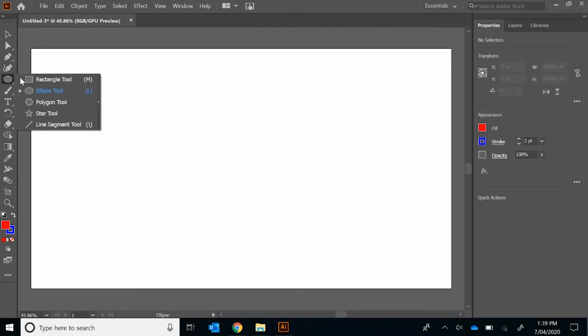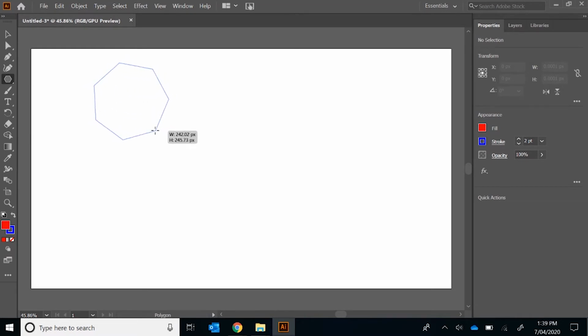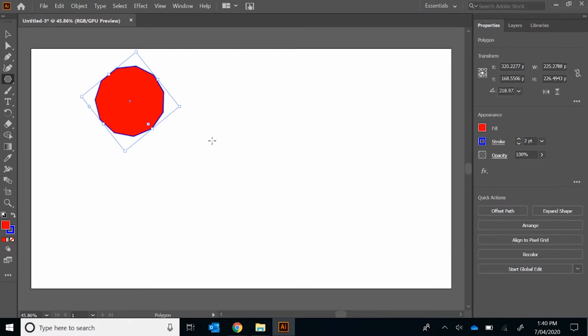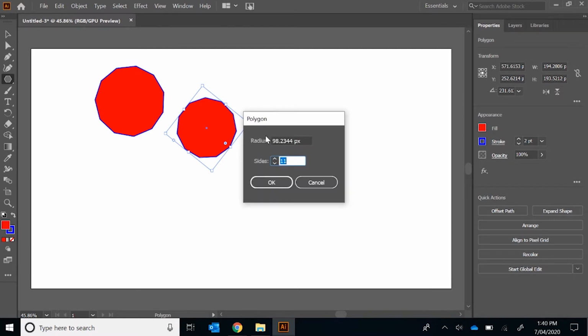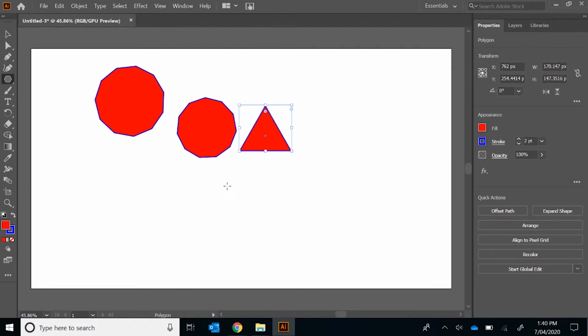Another tool that you can use here is the polygon tool. If you select this one here, and then you basically left click on it. If you want to change the points, there's two ways of doing it. One is you can use the arrow keys up and down as you're doing it. The second option, you can draw the tool, and then you left click somewhere on the screen, and then you can give it some points there. So let's change that to a triangle, and you can see that's how you do it there.